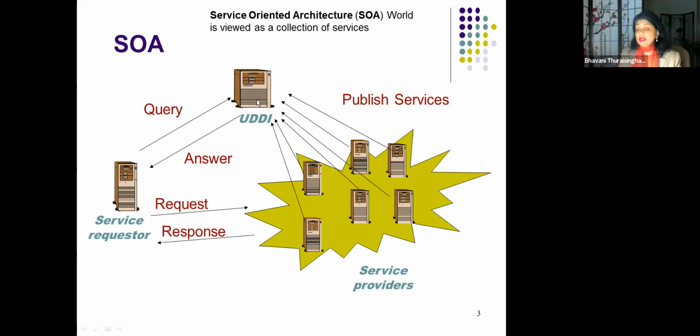Now that directory will have all the services of whoever publishes. The service provider could be the hospital, or the university, or American Airlines or whatever. They publish their services. Where do they publish? On the directory. So my client will go there because they've got to find an address where to go. They'll go to the directory, get the address, then request the service from the service provider, and they will get the response, which is a travel service.